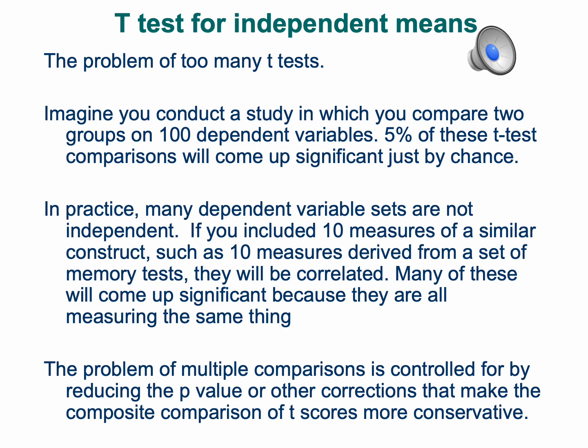And I'll end up with this quandary of interpreting significant t-tests that only occurred by chance variation in the study. Another manifestation of this is when you have dependent variable sets in your studies that are not really independent. If they're correlated, then you'll come up with lots and lots of significant t-tests, not because you're measuring something independent, but because they're all the same thing. It appears as if they're independent measures, all measuring something different, and so you have this quandary of all these t-tests you have to interpret that came up significant when they're actually measuring the same construct.